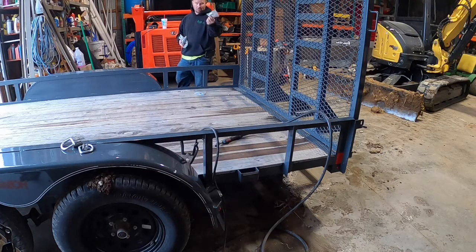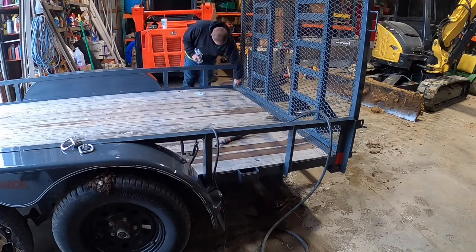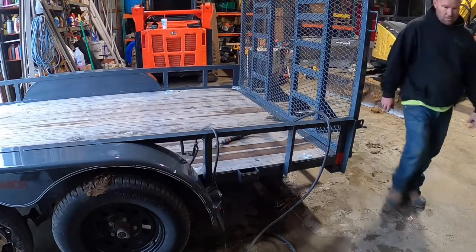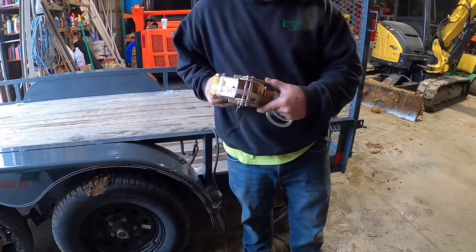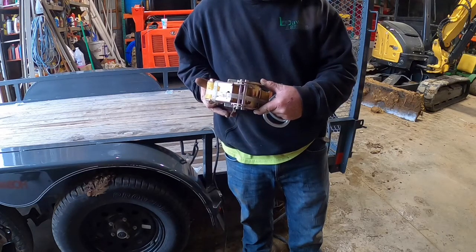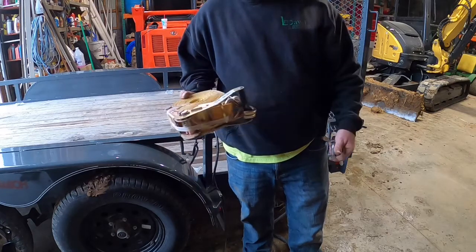That gets us more than what our 1,000 pound strap's holding. And then if we have a mower on it, this holds more than a 1,000 pound strap does. So it should be covered. What the heck are they? Brand new one sitting right here. This is what I'm talking about when I call it a 2 or 3 inch strap. They are 2 inch, because these are a maximum of 10,000 pounds, which is your breaking, and then 3,300 pounds is your working.